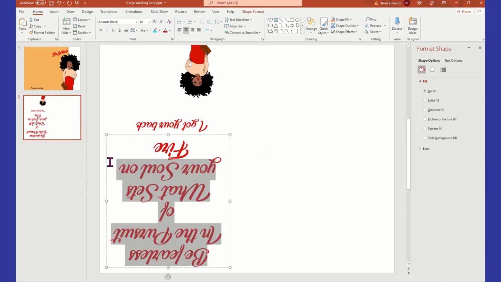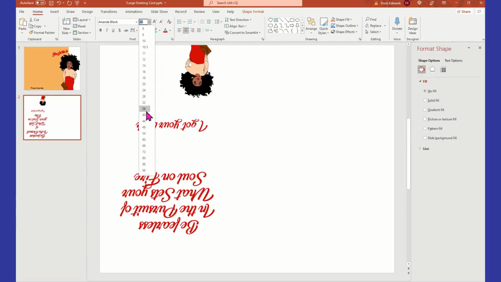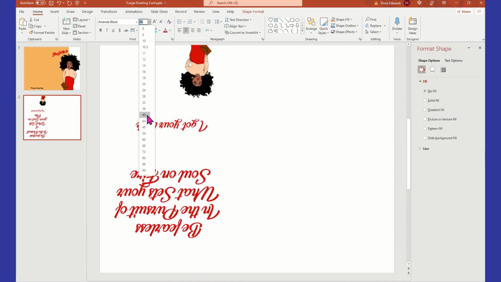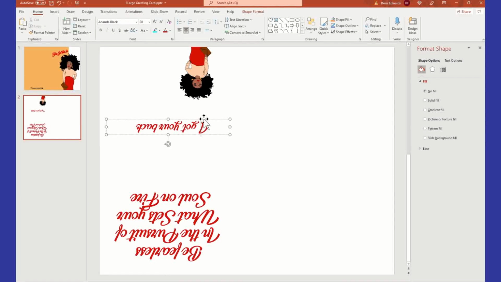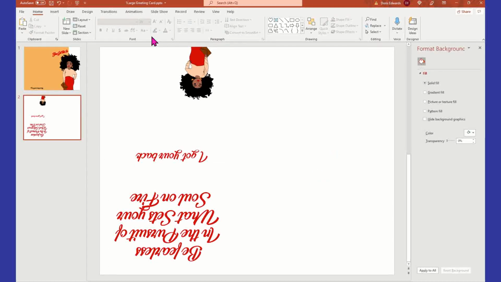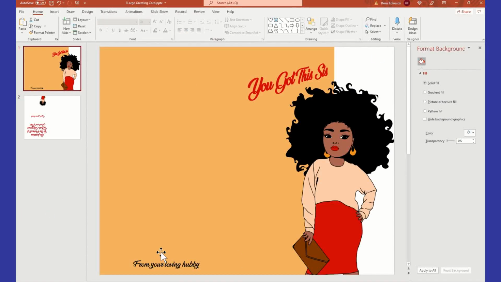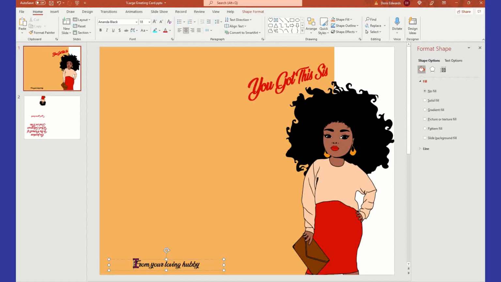And again, you can make this smaller. Just highlight it and go to your front block. And you can make it smaller. We'll set it at 40 and move it up. And then we'll bring that up. And you see those two lines on the side of my text boxes? That's to let me know it's centered, okay? All right, so there we have it. The only other thing you would need to do is change, if you want to change that back from whatever you have here. So on mine, I actually had uplifting my sisters.